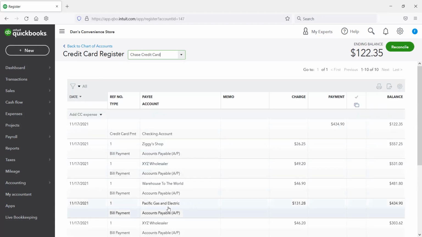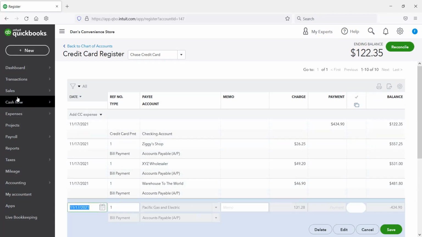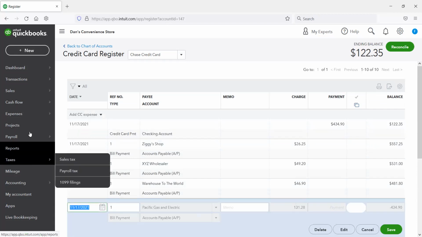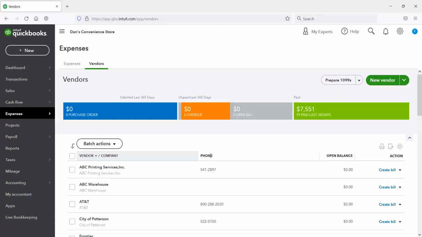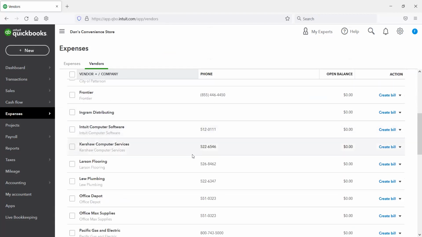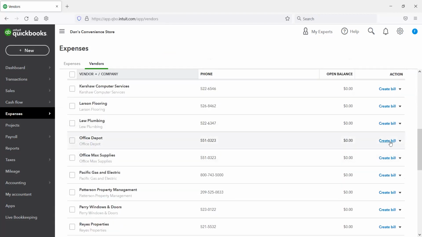There it is, Pacific Gas and Electric. So the way we did it before was we can go to our vendors, find Office Depot, and just create bill.